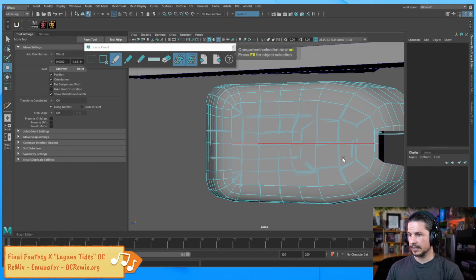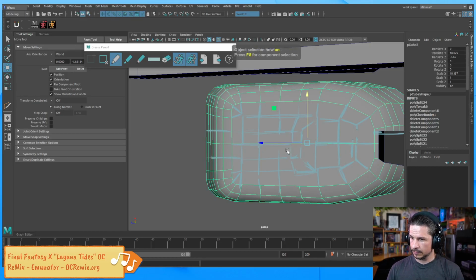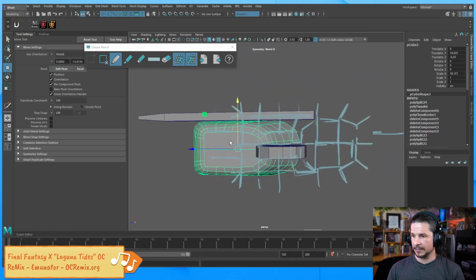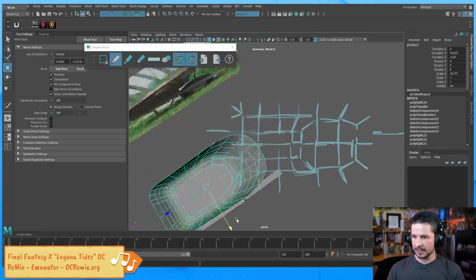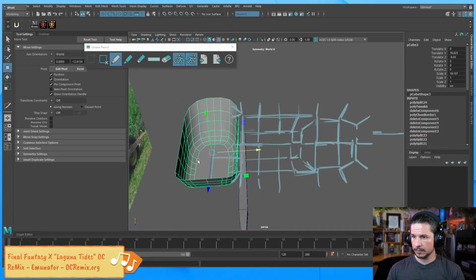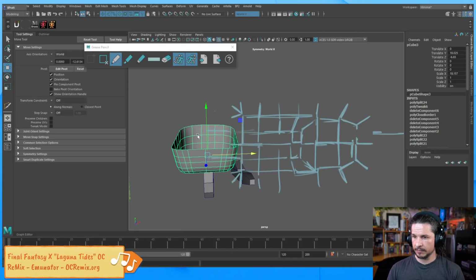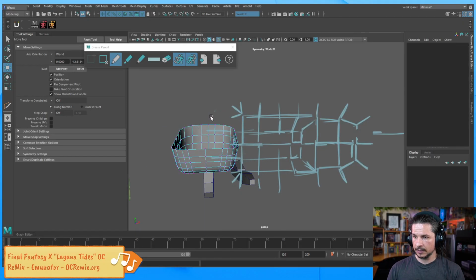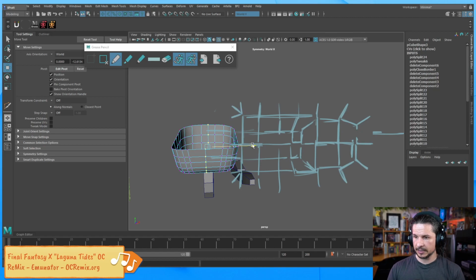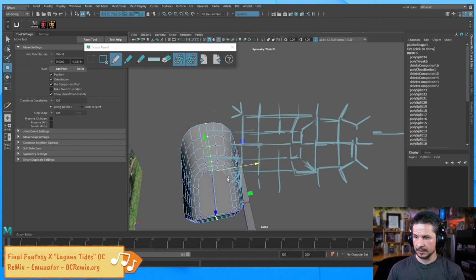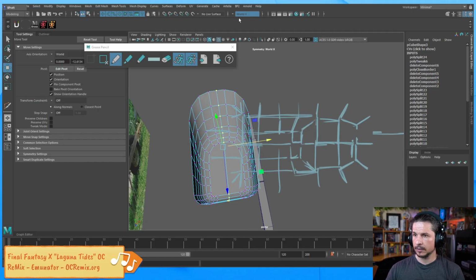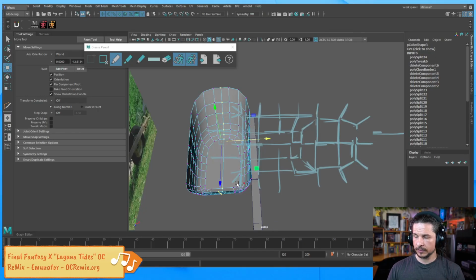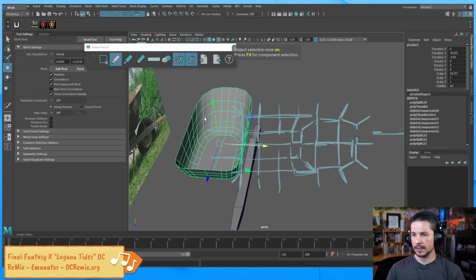So if something isn't being symmetrical right here, yeah, this line is not quite symmetrical, I think. So we've got our image here. We can just keep it off to the side there. I'm just going to make sure the vertices down the center here are perfectly in line with the center. Right there. Okay, multi-cut.